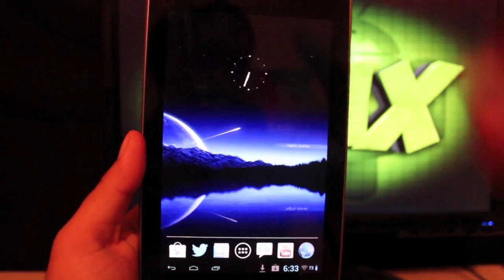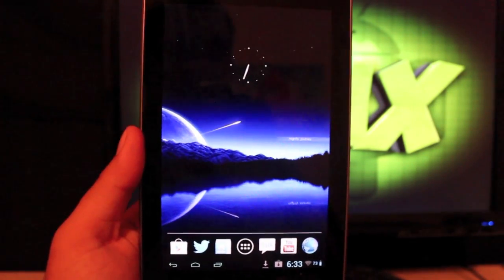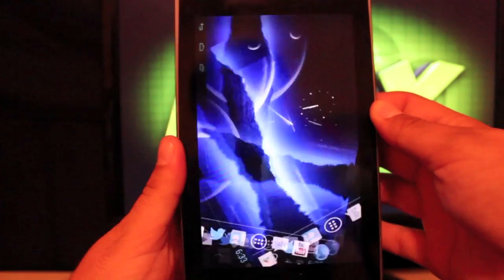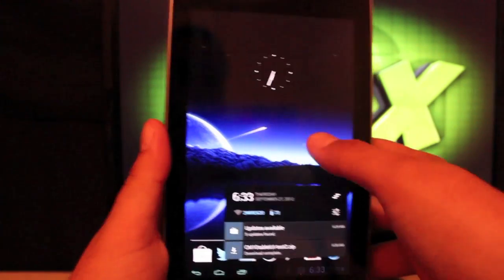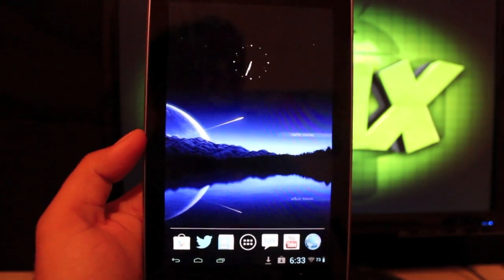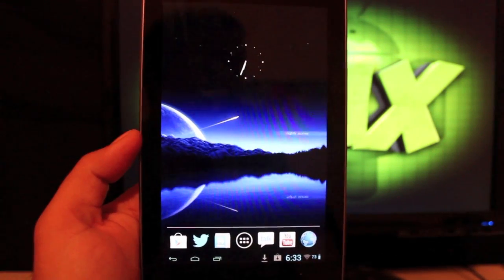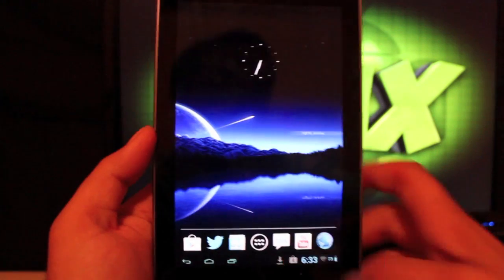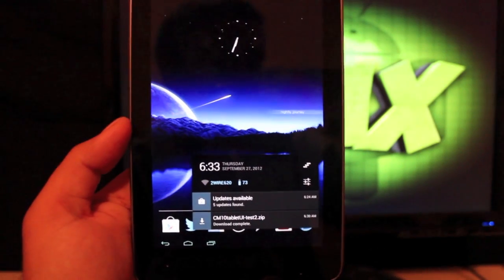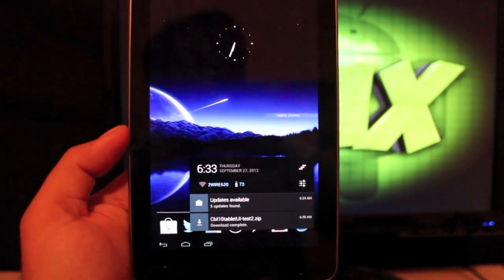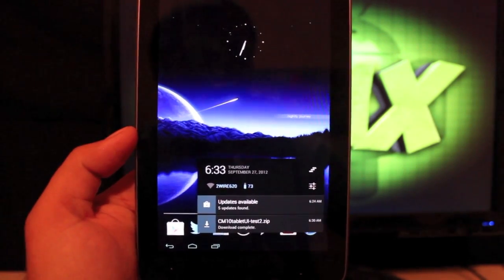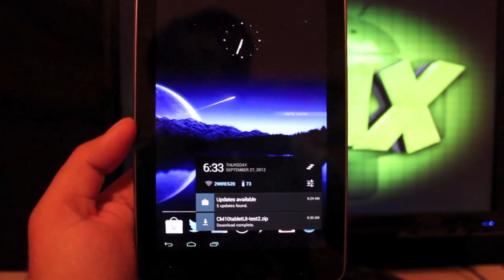Now, what this ROM comes with is kind of a tablet UI, but it's not totally a tablet UI. It does include your rotating screen, and it includes this. If you want a true tablet UI, you'll have to flash the file that I am referring to, which is this file that I just downloaded, the CM10 tablet UI test. This is only going to work on any AOSP ROM or anything that's based on CM10. So it should work on pretty much any ROM out there.